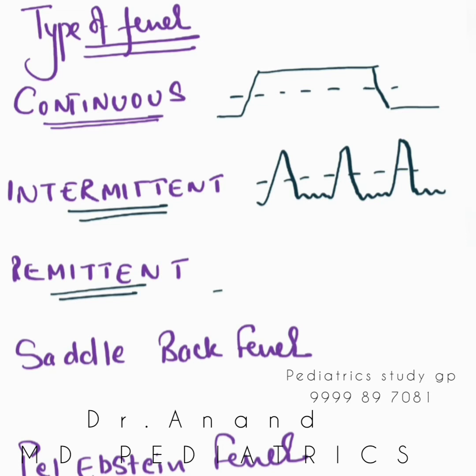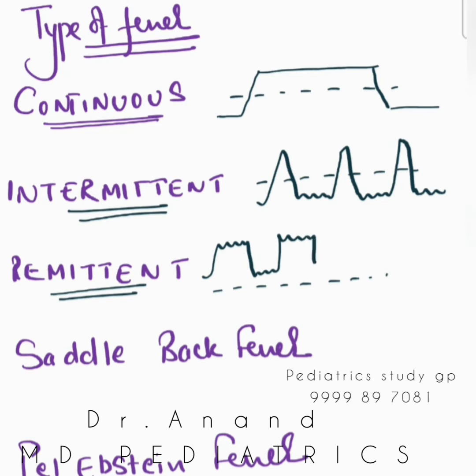Examples are malaria, kala azar, pyemia, septicemia, filarial fever. Please remember, for intermittent fever the examples are malaria, filaria, kala azar, pyemia, septicemia. For continuous fever, it could be a viral fever which is continuous, typhoid fever, UTI, and brucellosis. Now comes the third one which I'm making right now, that is the remittent fever. So remittent fever, again you can see that it is always above the baseline.